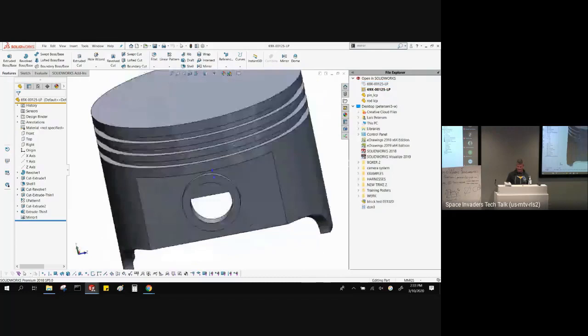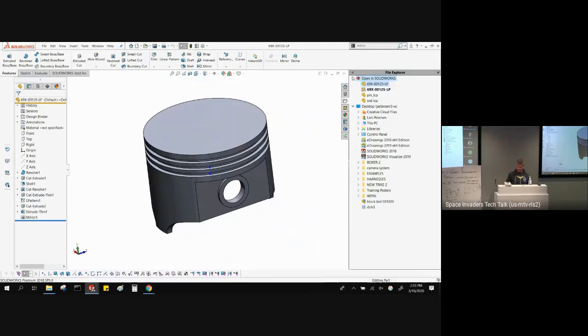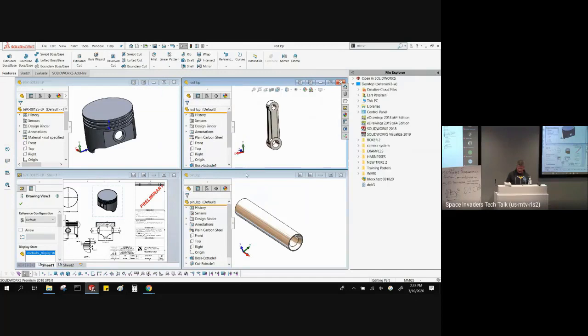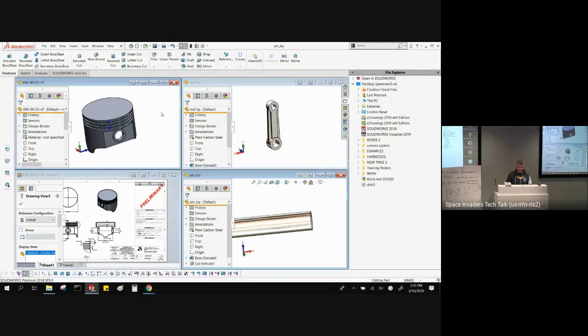And now you'll see that this should turn to solid. Oh, well. Also, if I do tile these things, notice the one that's got the darker blue, that's the one that I'm active in now. So you have to click it, highlight that view, and then you can actually access that file inside of that window.